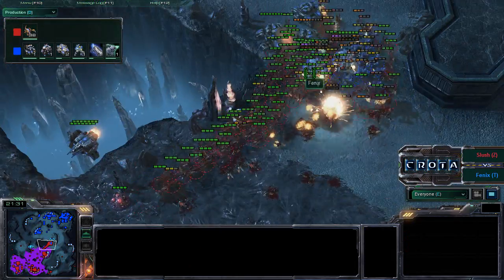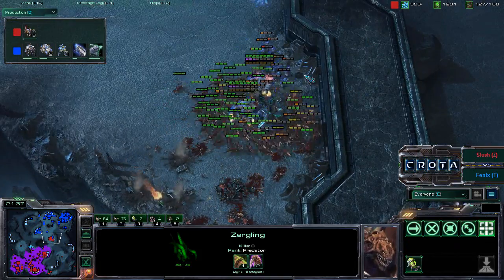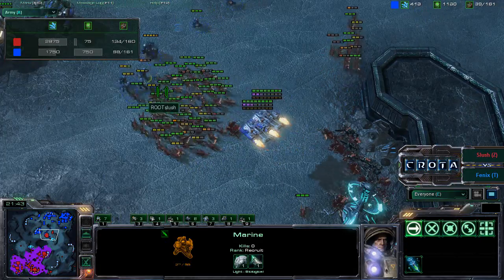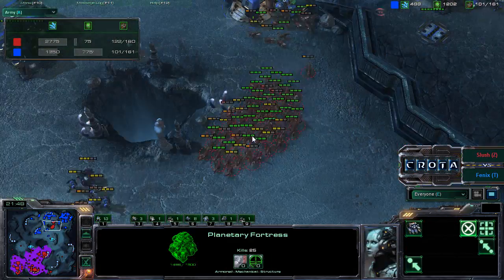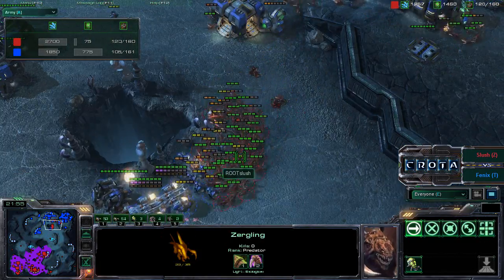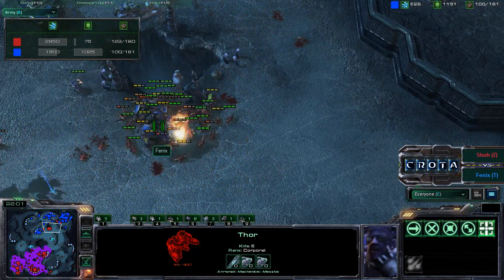And Root Slush now losing this game, I think, and simply just letting those broodlords fall to the wayside. Zerglings now on the ground, simply swarming against this mass marine army. And now we have a lot of Thors. Cannot fight next to that planetary fortress. That splash damage simply too much. However, with so many Marines, these Marines are simply going to be able to surround all of these Thors and deal a lot of damage very quickly.